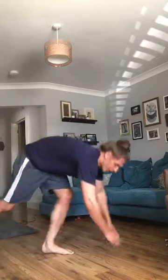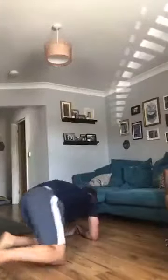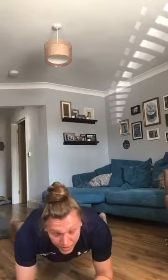3, 2, 1, go. So knees nice and high. Try and get them to waist height. Just over 5 seconds. 3, 2, 1, rest. And plank jacks. Ready? 3, 2, 1, go. Go from this angle as well. Oh, but I can't see what time it's got. 10 seconds. 3, 2, 1, rest. And then we're doing it all again.